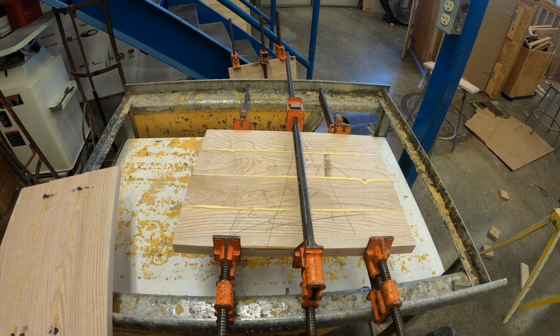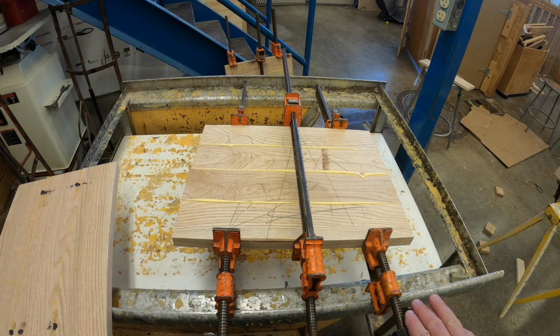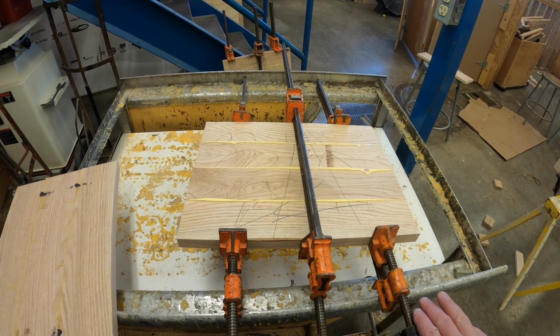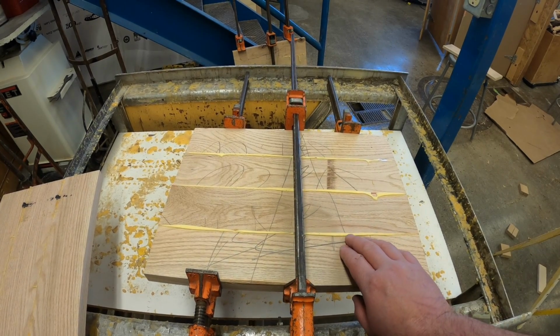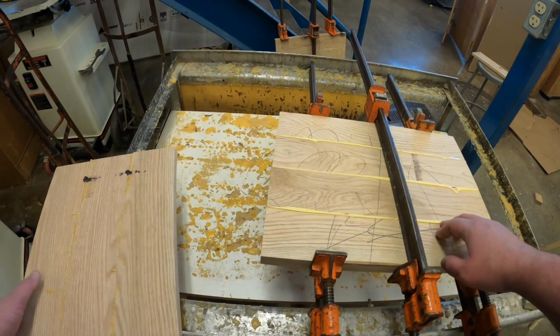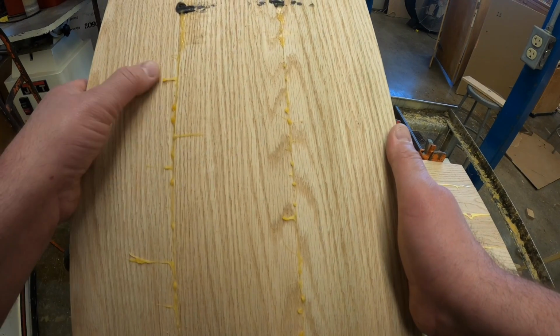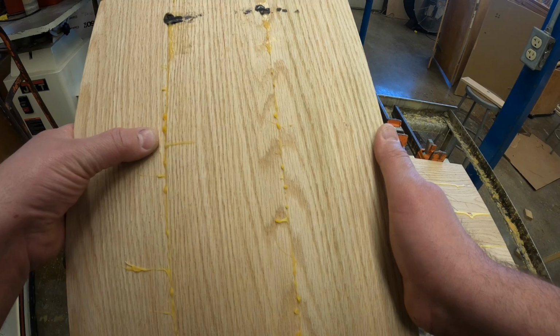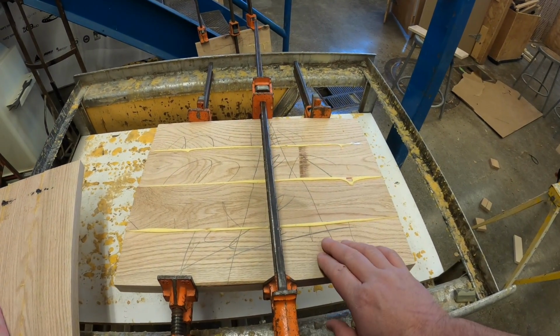When you come over and you're ready to start taking clamps off, or wondering if the time is right to take them off, one thing we're looking for is the glue and the color of the glue. So this glue is lighter yellow than this piece of material here. This darker yellow color is going to indicate to us that the glue is nice and dry. This lighter yellow color is going to mean that it's still somewhat fresh.